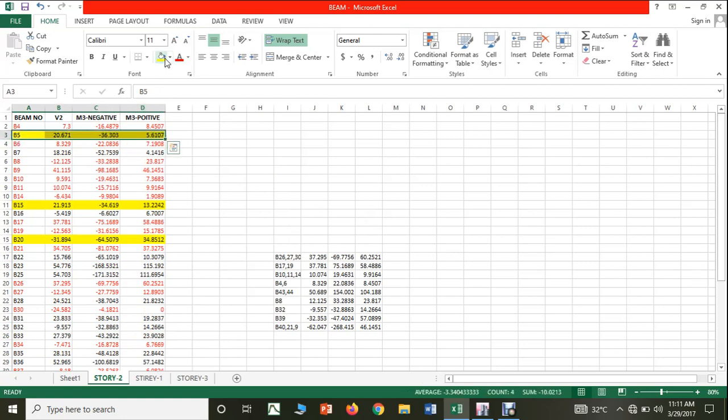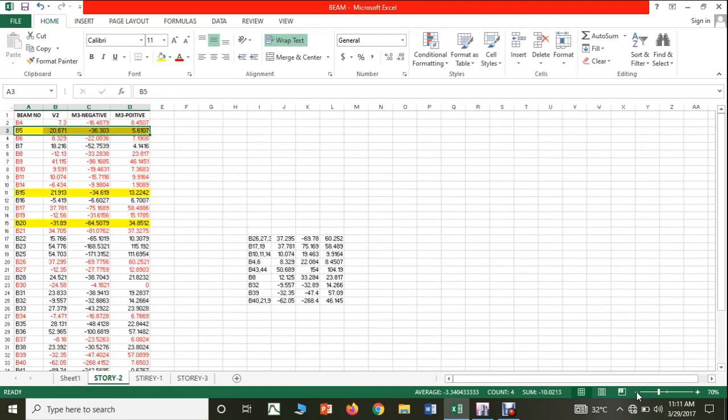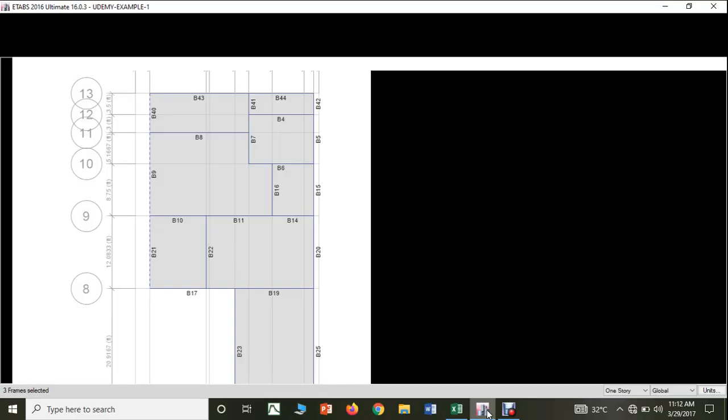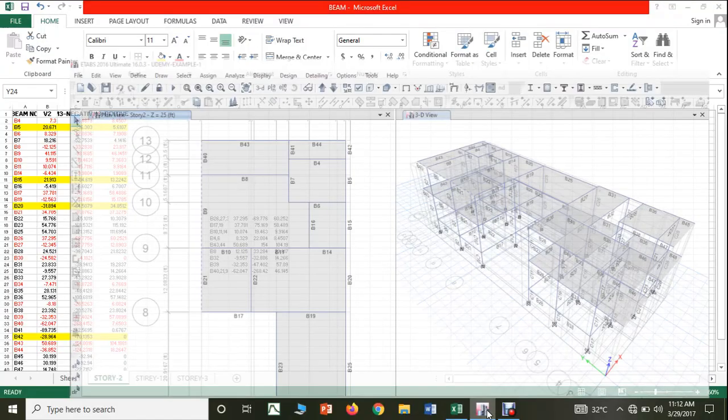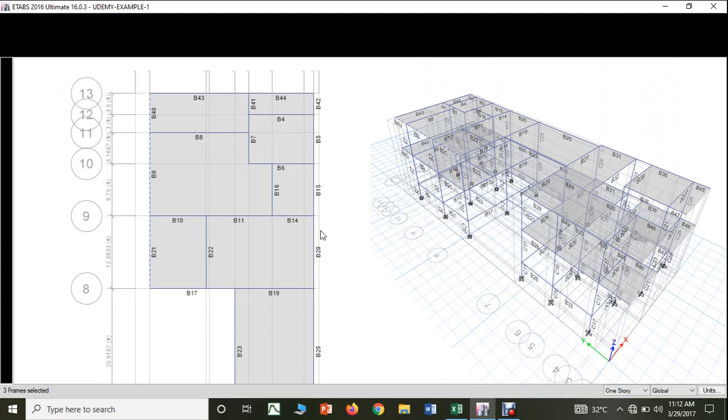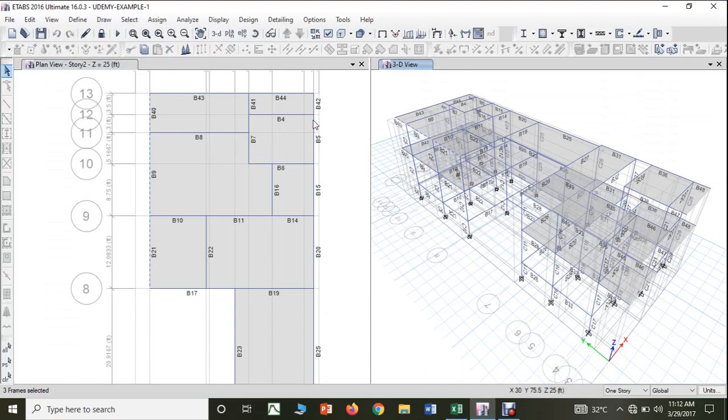If you see these things, which one do I have to consider? Now 28, 31, 21, 20, that means 31 is B20, and that will be with the highest shear force. Then 70, 64, 34: this 70 will be provided, whereas for positive the highest will be 34 of B20. The same thing will be provided till here.